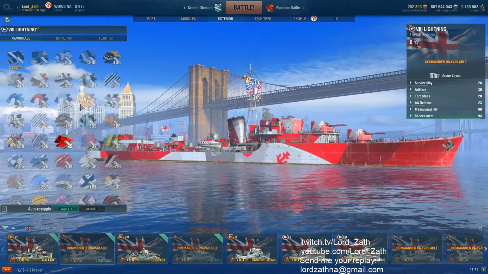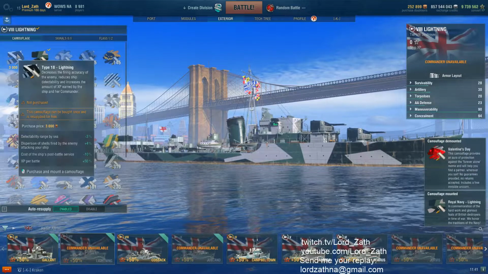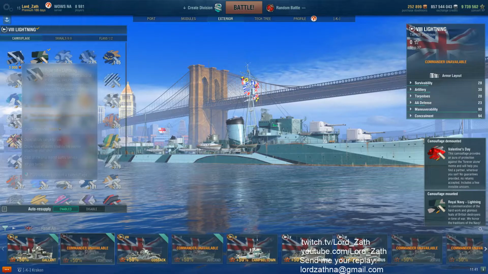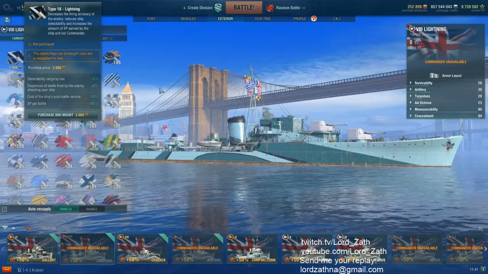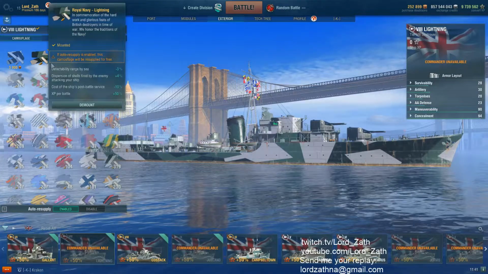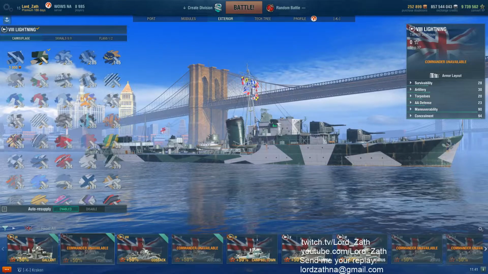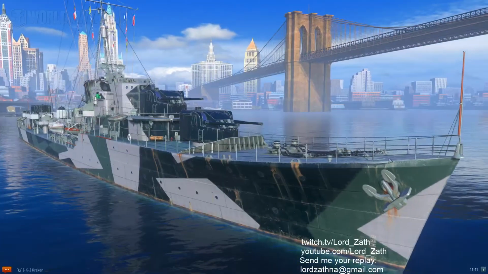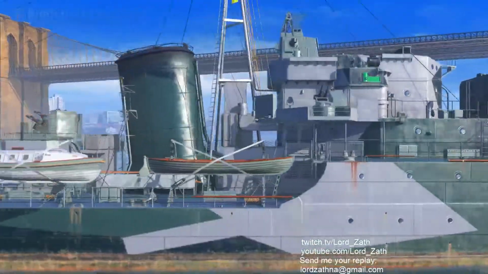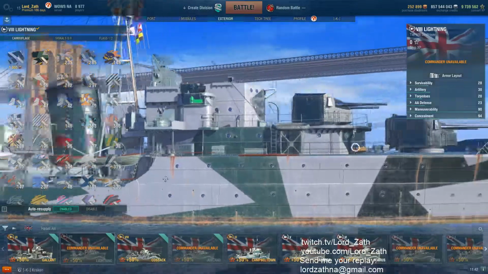Oh. You get 50% minus 10, so it's the same as the permaflage that you can buy. I'm surprised that they didn't unlock a second color like they did with the Americans and the Japanese. That's okay. I like this camouflage. This looks really nice. Yeah, that looks good. That looks really good.